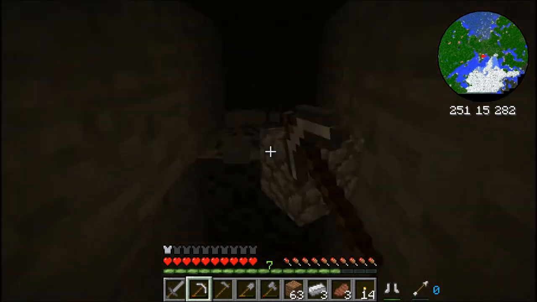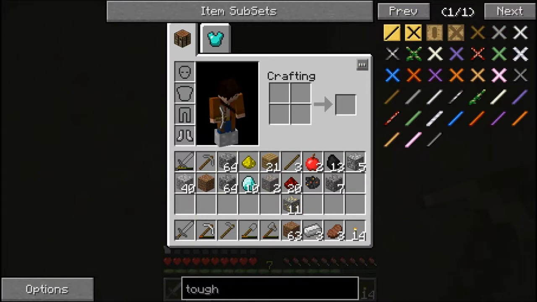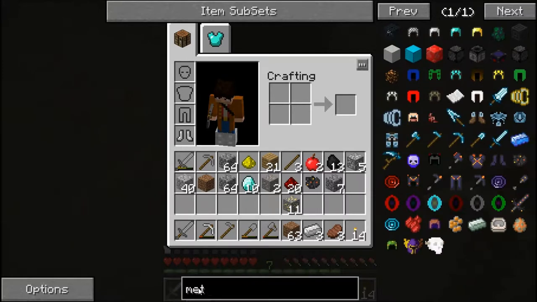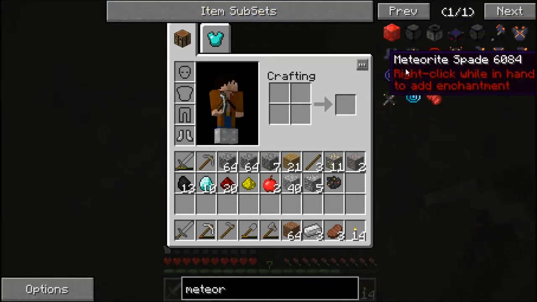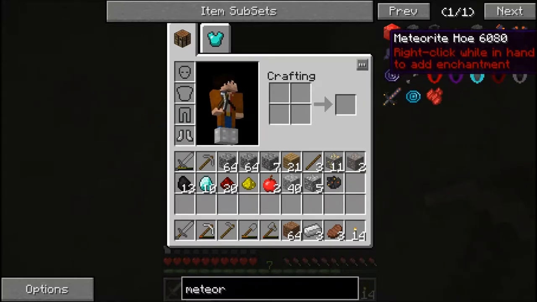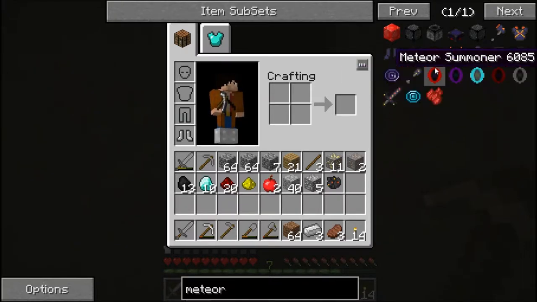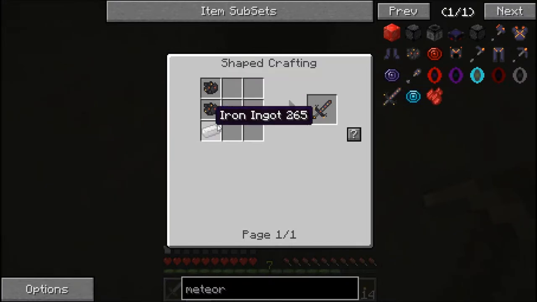Okay. Well, what do you even do with the meteor? Let's see, let's have a look. Meteor. Yep. You make armor. Helmet right click. Enhance added armor. That is pretty awesome. So you need two. Wow.